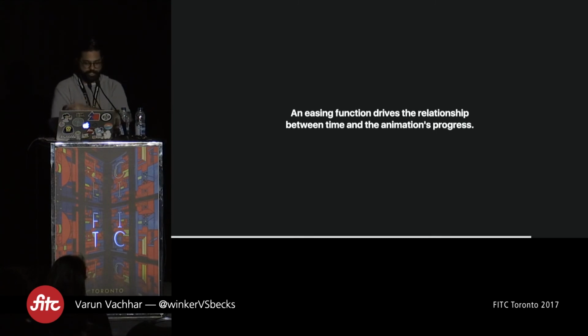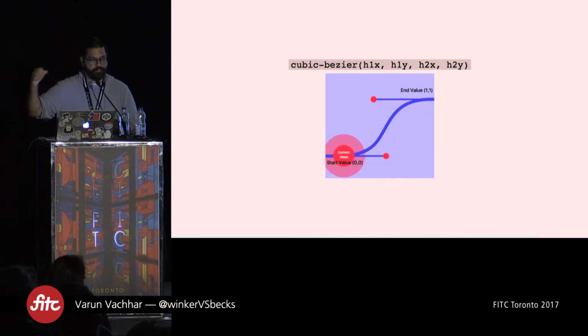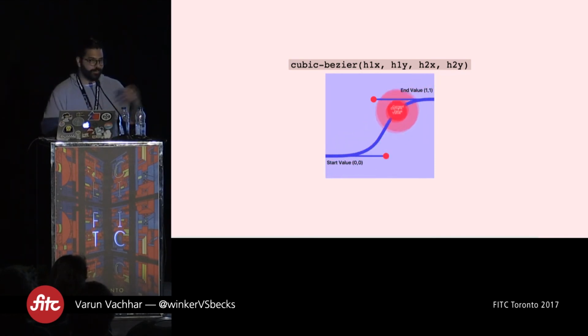A lot of those functions are predefined, except the cubic Bezier one. That's something that we can actually configure to our liking, even in CSS. A cubic Bezier easing is essentially a curve of this sort. Usually you need four variables to generate that curve: the start value, the end value, and then the location of the two handles. However, in CSS, that start value is always set to be 0, 0, and the end value is always set to be 1, 1. So the only thing we need to provide to generate this curve is the location of the two handles. And that's what those four numbers are.